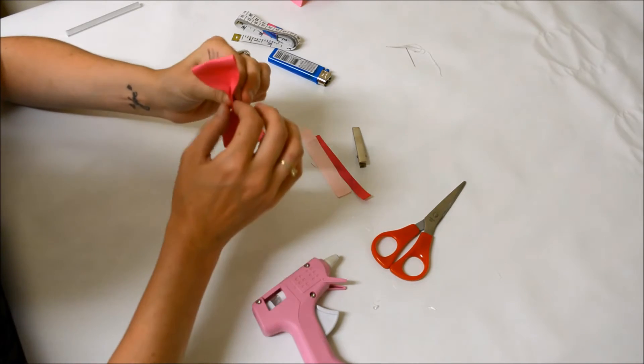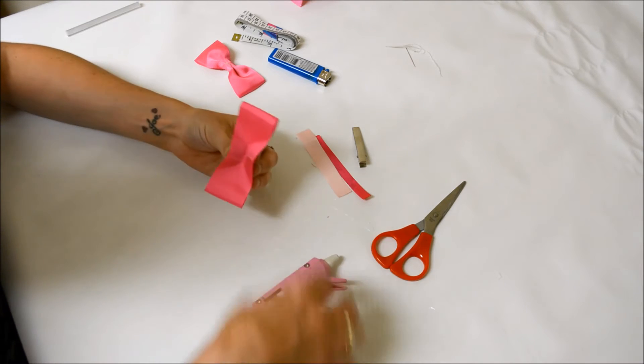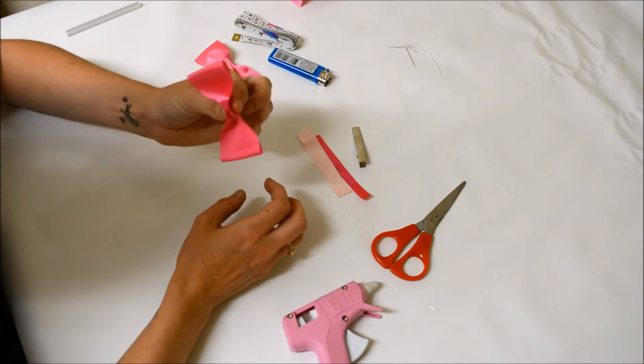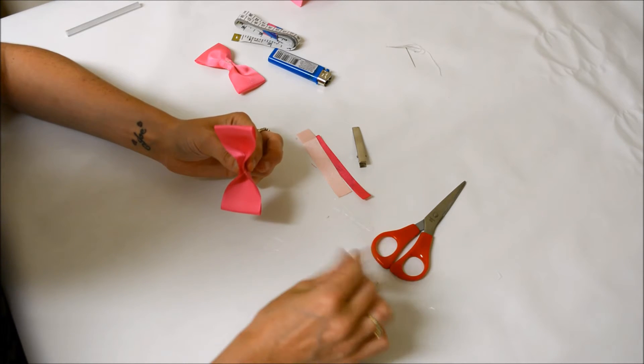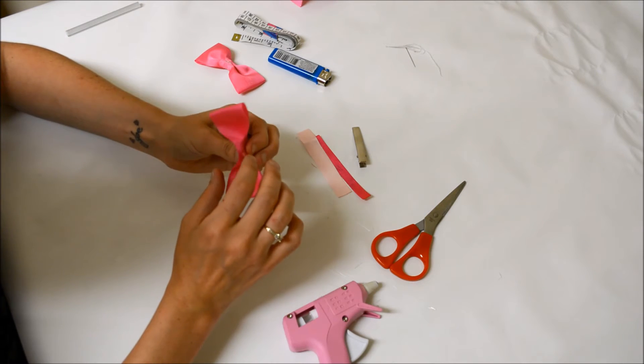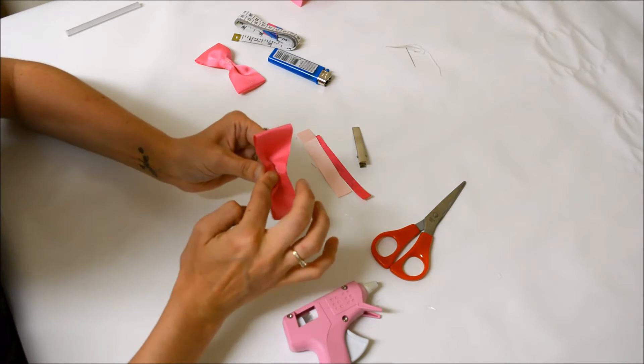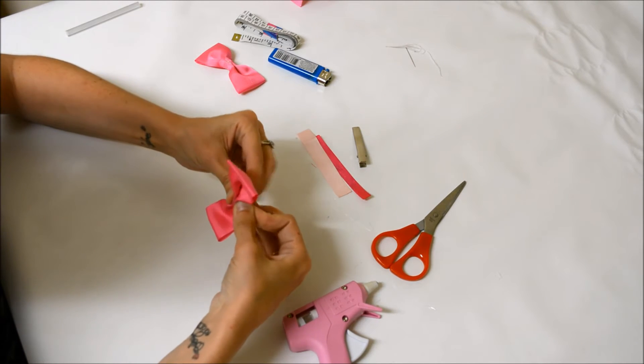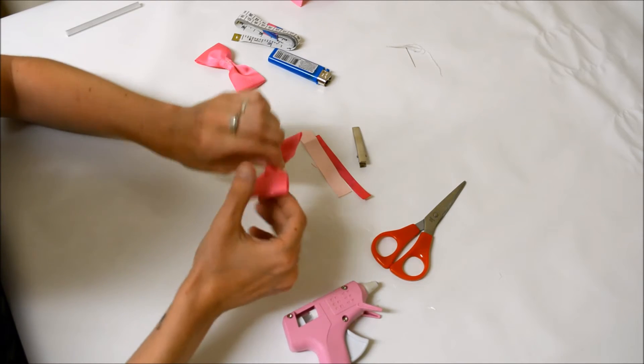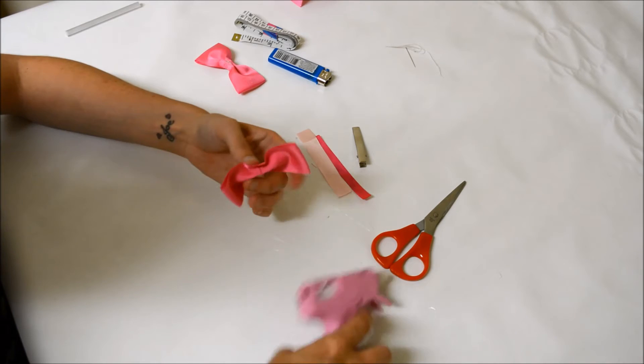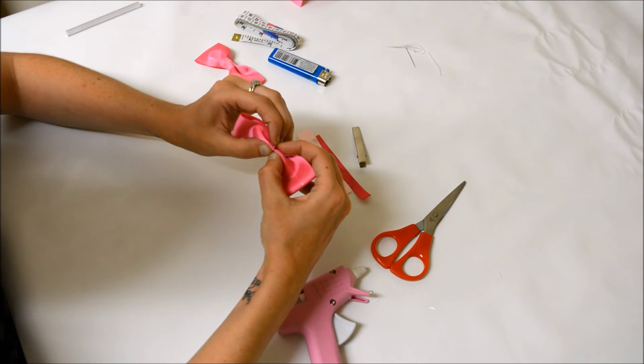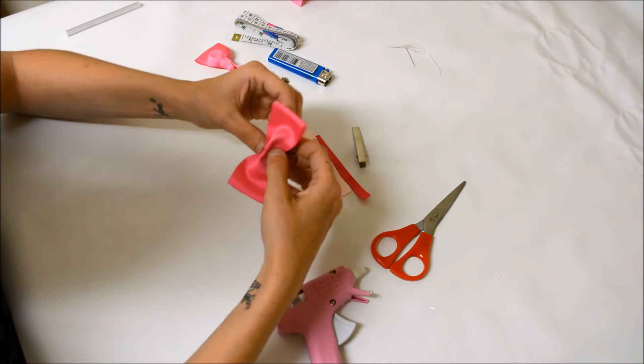So folding in half. Make the crease. Blob of glue in the crease. And pinch until the glue is dry. Once that's dry you want to fold front to back. Again making the creases so a nice firm pinch. A little blob of glue. And hold in place. And the same for the other side.